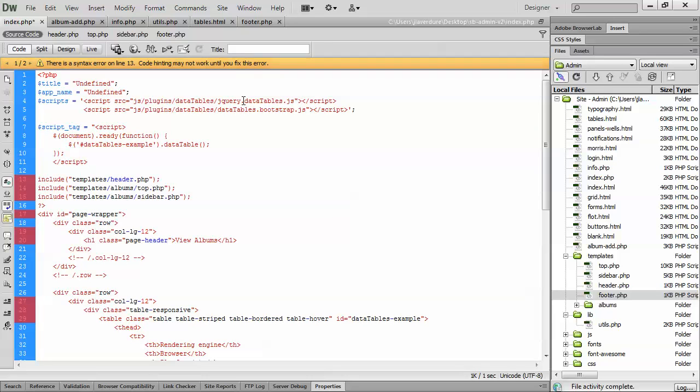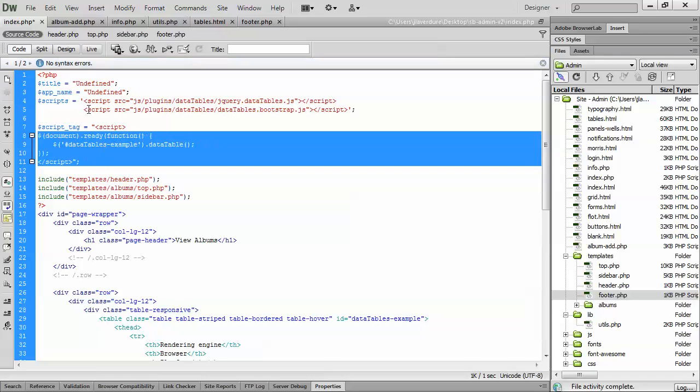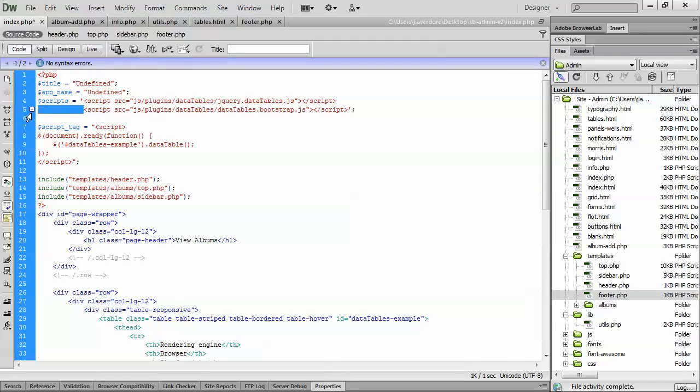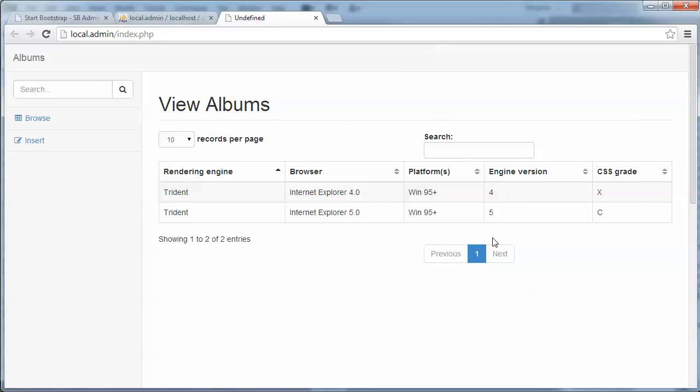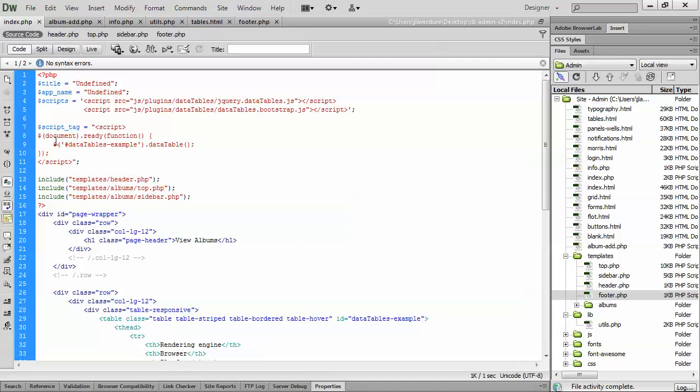So I think we can surround everything and pretty much fairly assume that with a double quote everything should be right. Okay, so data table example, and that's gonna work. So if we upload this, now we have the records, the search.